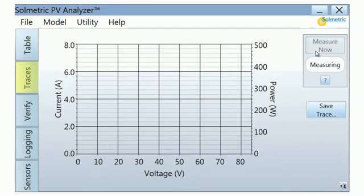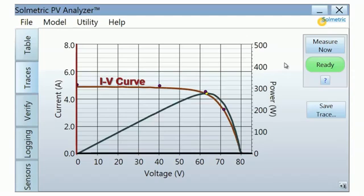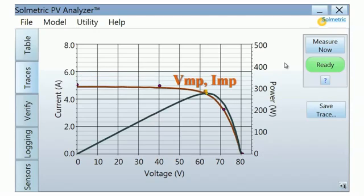The Traces tab shows a plot of the measured IV curve and PV curve. The current voltage curve, or IV curve, is drawn in red and uses the vertical axis on the left side of the plot. The shape of the IV curve predicted by the performance model is represented by 5 dots. The first dot is the predicted short circuit current. The third or middle dot is the predicted maximum power point. The fifth or last dot is the predicted open circuit voltage. 2 additional dots are also provided to further define the shape of the predicted curve.